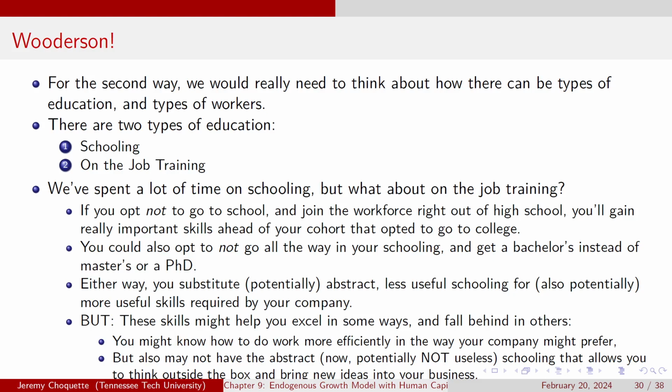But here's the thing, right? These skills could help you in some way, and they could also leave you falling behind in other ways. The thing is, if you go to work and get on-the-job training, you will learn a lot of things, but in learning those things, we all face trade-offs in economics. You forego learning other things.